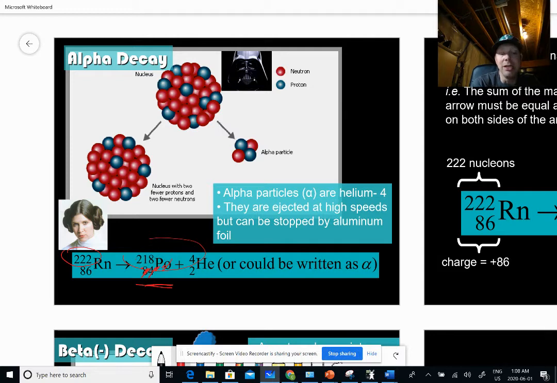And we get 218. Okay, and the bottom part is the same. I have 86 over here and I have 2 over here, so this number must be 84, right? When you get the bottom number, then you can look up on the periodic table to determine what the symbol is, because it's the bottom number, your atomic number, that determines that. Okay, so 86 on this side, 86 here, 222 on this side, 222 on this side, and that's it. The key is remembering or memorizing that an alpha particle is helium-4. Once you know that, then it's easy to do these questions.